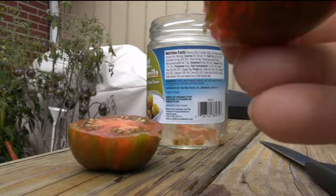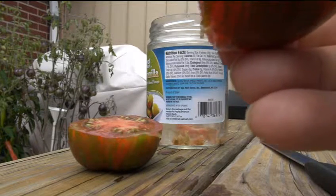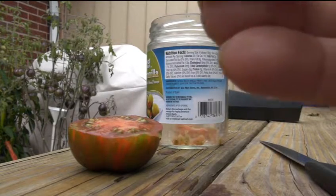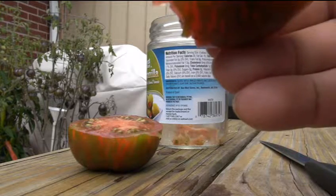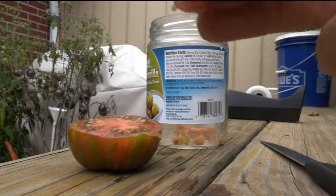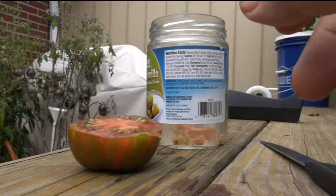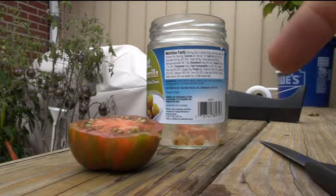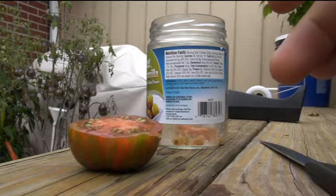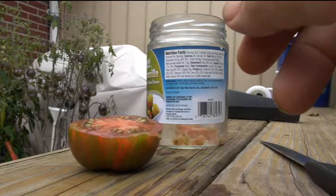It's not bad. Tang-wise, from a one to ten scale — ten would be like eating a lemon, your mouth just starts pouring out water — I'm going to say this is like a four on the tang. Sweetness is very low, maybe like a two on a sweetness scale. Let me take another bite. Very low on the sweetness — maybe if it ripens a little more it might get a little sweeter.